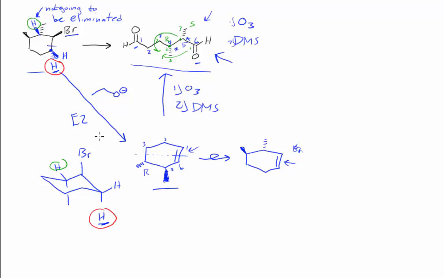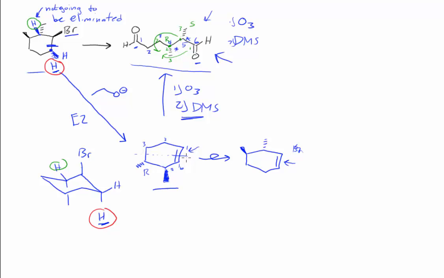So this is really just a two-step reaction too. And at first it looks a lot more complicated because we have a ring going to a chain. But typically that means we just cut one of the bonds in the ring, and that's going to be this bond, because that's where we can form an alkene, and we know that O3 and DMS will cleave alkenes. So you see here, again, we're working backwards. Our goal is to find the previous intermediate, and then see how that relates to the starting material.